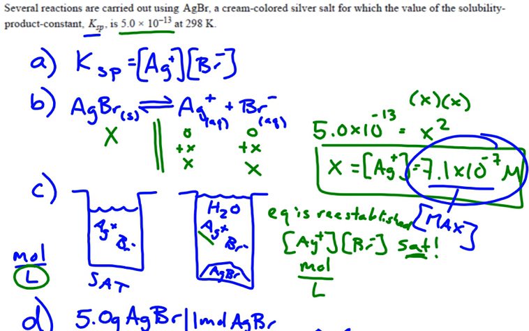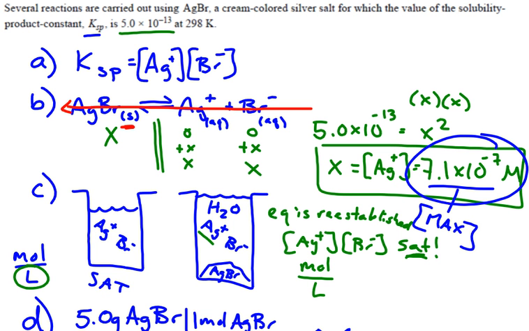So where's my Q right now? It's bigger on the number line, so it's to the right, correct? And which one always moves to the other? We always move towards K, right? We always reach K. So that means the reaction is going to drive this way and make more solid. That's how I envision that. That's how I can prove this.